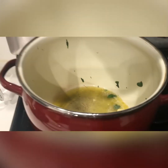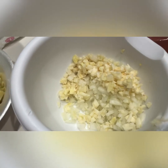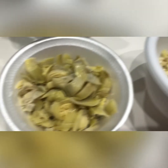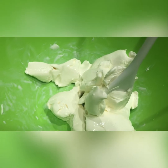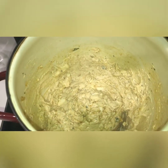I use a strainer. Next, you saute your butter down so that you can saute your season. I use a whole onion and just about a whole garlic. And this is how we had cut up the artichoke to prepare for the meal. And this is the cream cheese. This is 8 ounces of cream cheese.